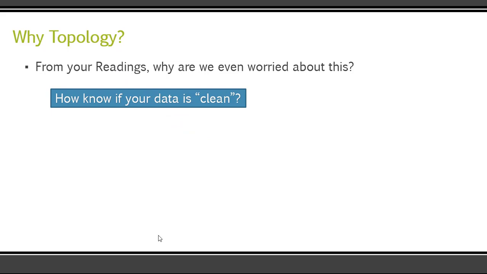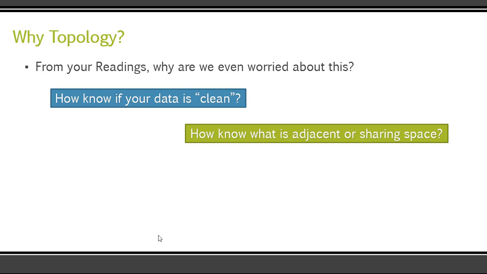So if you have a question of whether or not your data is clean or is actually looking and functioning the way you want it, how do you answer that question? How do you put your data through a set of tools or rules to find out if your data is actually built the way that you want it to be built? How do you know if features that are supposed to be adjacent or are supposed to be coincident or sharing space are actually sharing space? You can only zoom in so far, and you can only do that so much across your data set. Is there a way that we could actually do that and know and have confidence in our data?